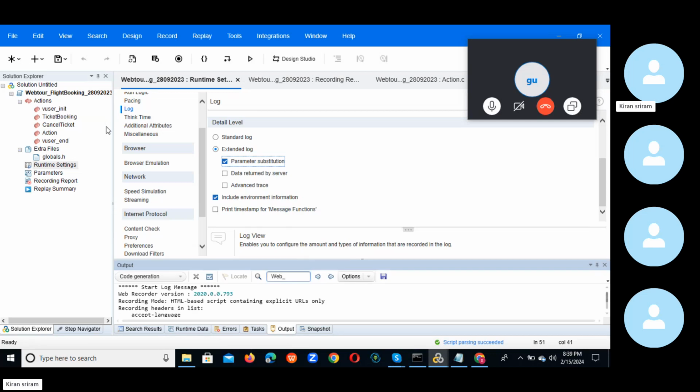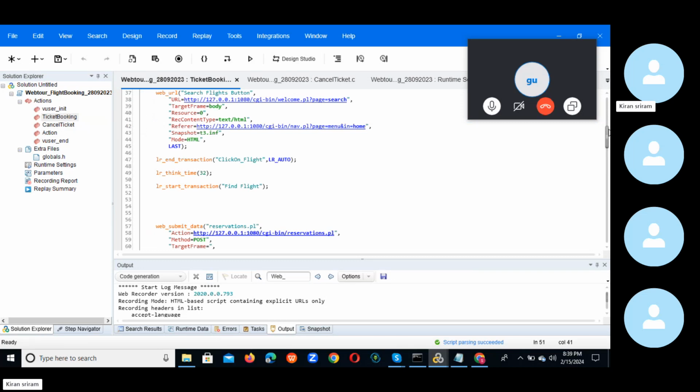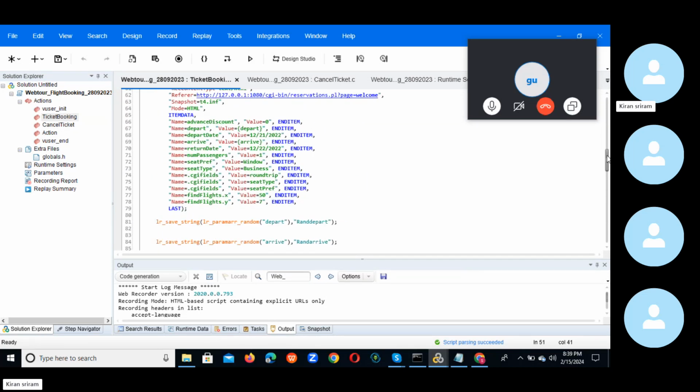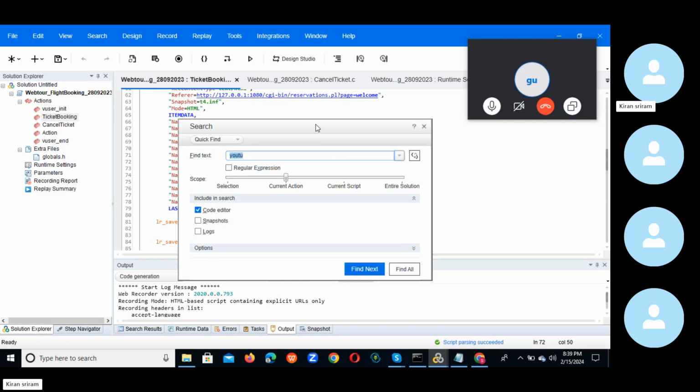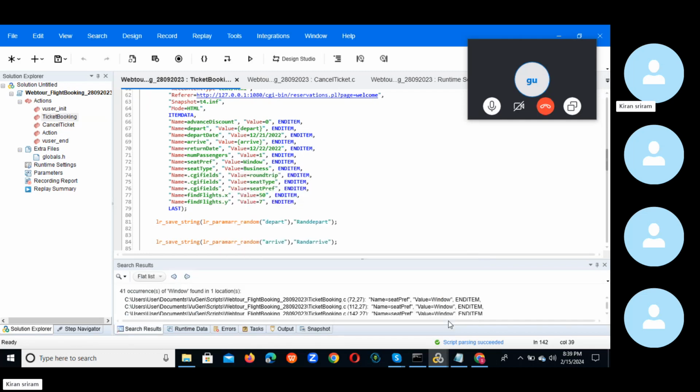This is a very important thing in correlation, which is why I am explaining it again in the same class. For example, you are working with one of the dynamic values in this window too. We can copy this and press Control+F for where to write the function. This is one more way: paste it, select snapshot, and click on find all.